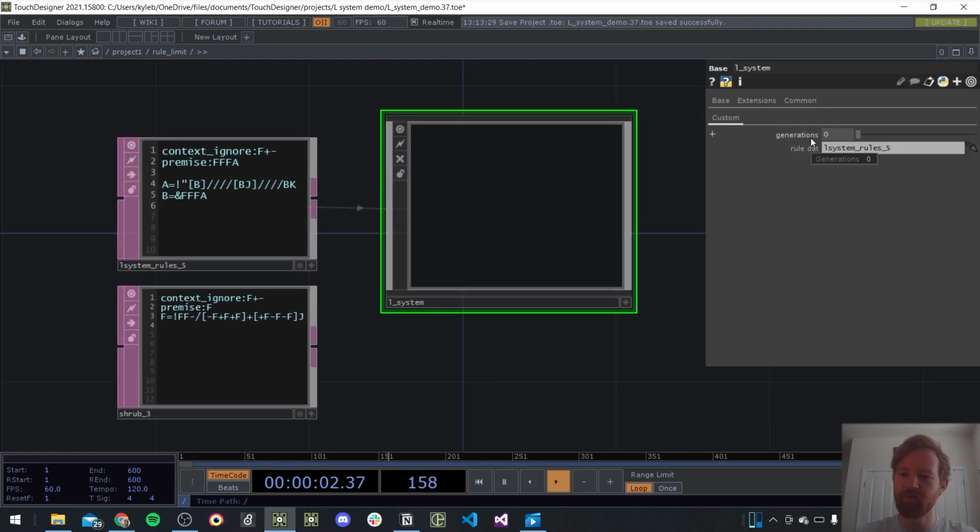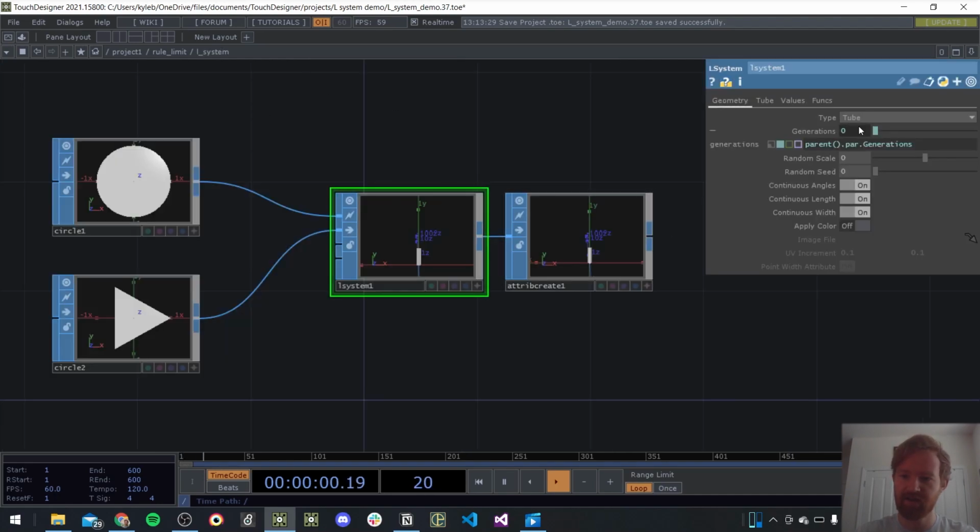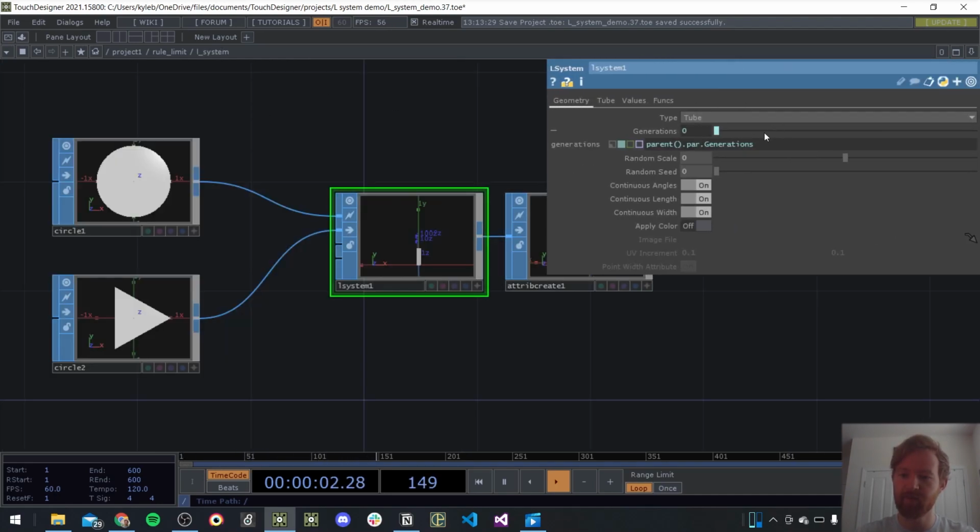And that can be set up with a simple expression where inside here I can say, instead of just parent.par.generations, let's do the math.min of parent.par.generations and op of parent.par.ruledat.digits.